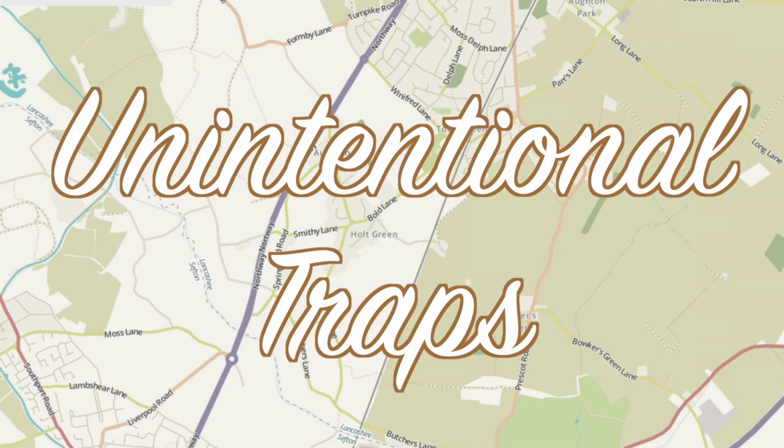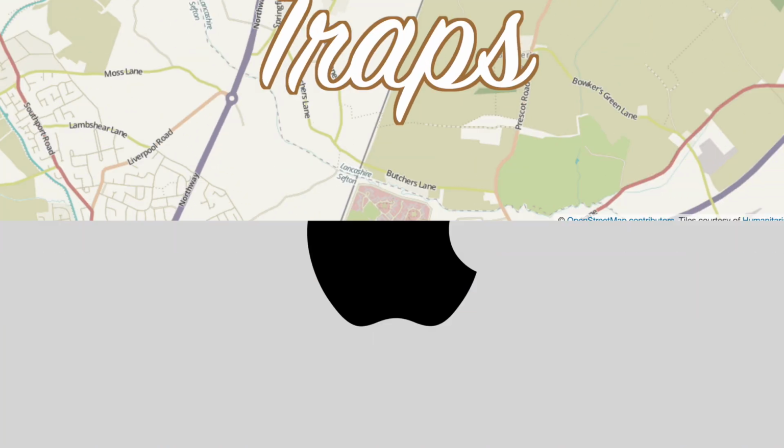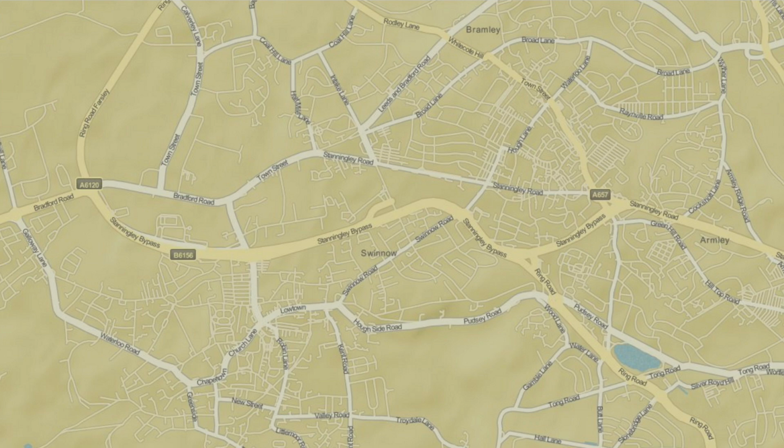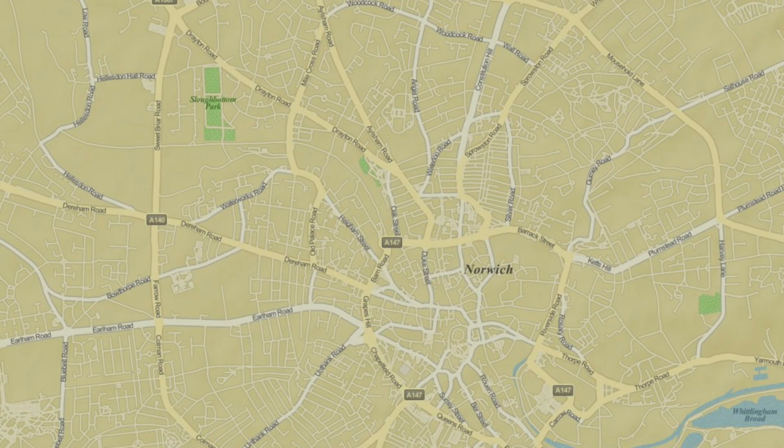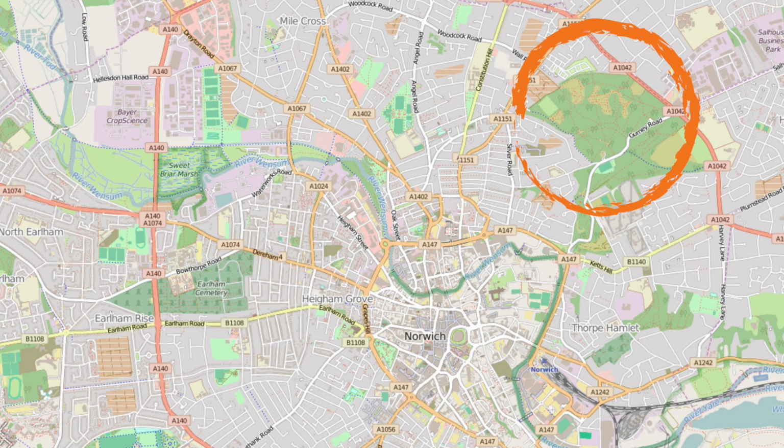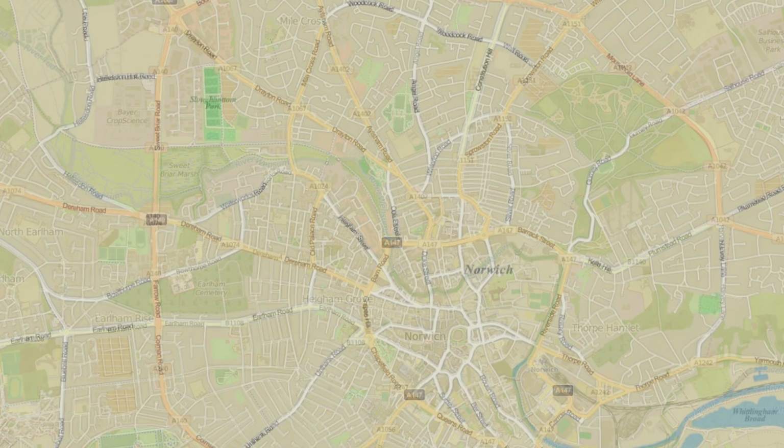Occasionally, unintentional traps are created that prove effective. Before they created Apple Maps, Apple was making maps on a much smaller scale for iPhoto. These maps had no attributions, and therefore no one could be sure where their data was from. But there were some obvious clues. This screenshot of Apple's map of Norwich shows an area of disorganized roads in the northeast. If you look at the OpenStreetMap map of the area, you can see that these roads are actually trails in a park. Overlaying the Apple map over the OSM map of the area, you can see how perfectly the supposed roads and trails line up.